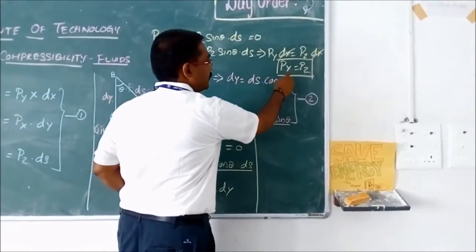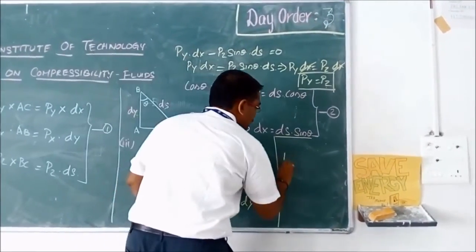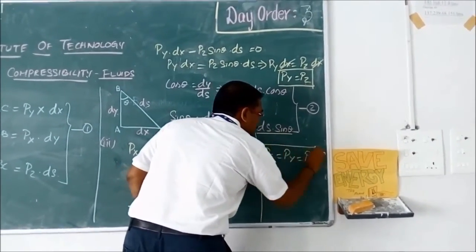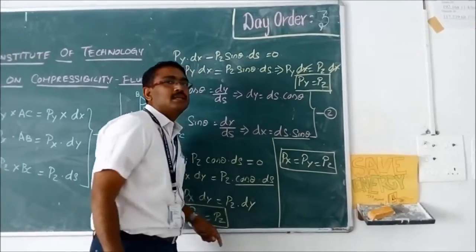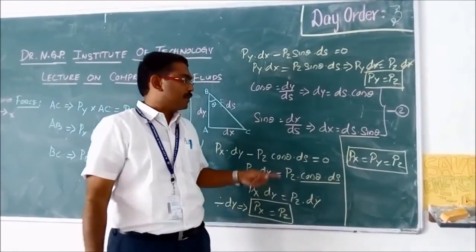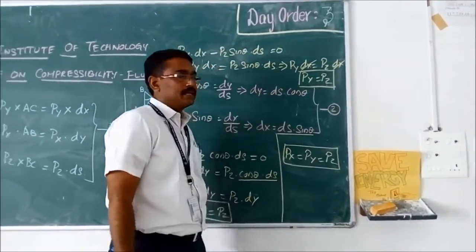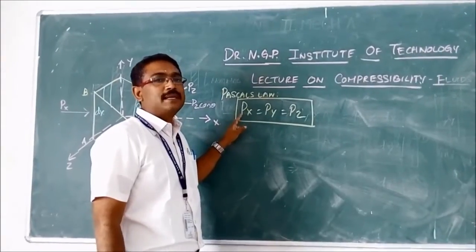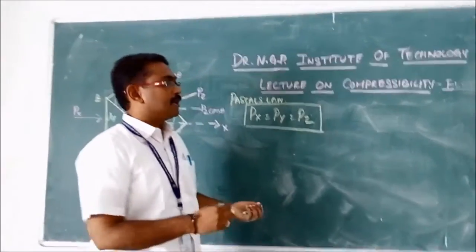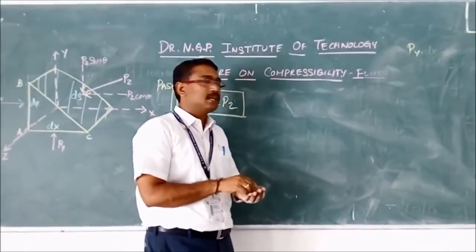Now when I compare Px, Py, Pz, I get the output as Px is equal to Py is equal to Pz. That is, Pascal's law is being proved here. That is, it states that for a force acting on a static fluid, the pressure is equal in all the directions. That is, Px is equal to Py is equal to Pz. Having understood Pascal's law, I am trying to demonstrate this particular compressibility by using a simple example called hydraulic lift.